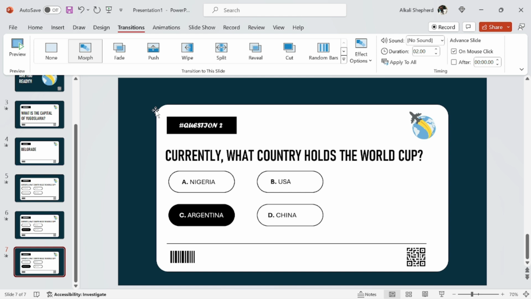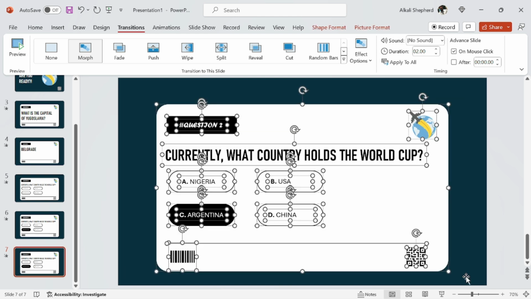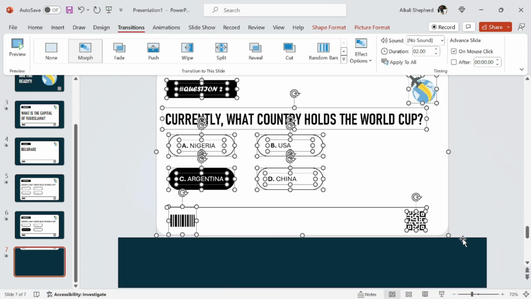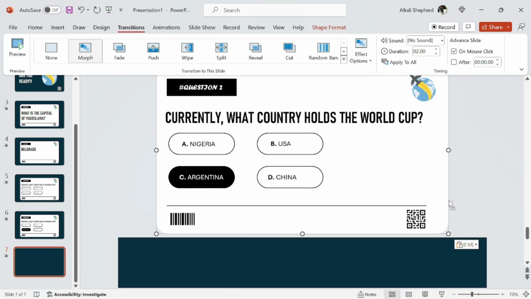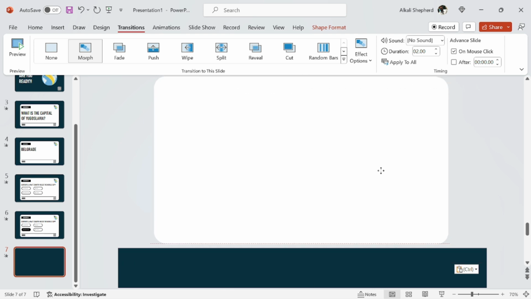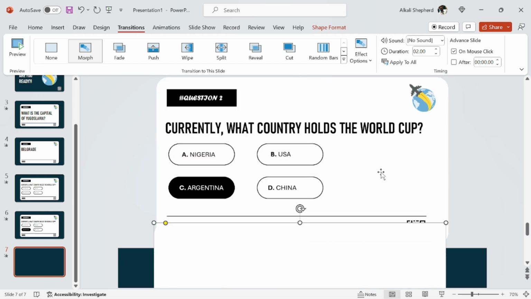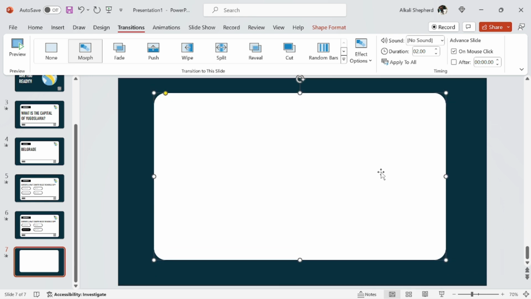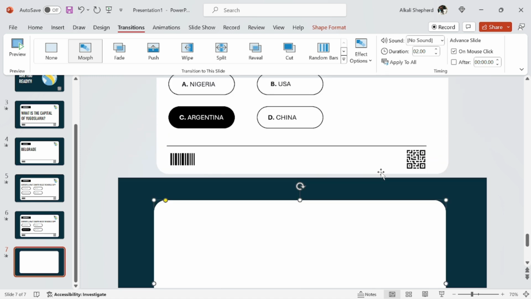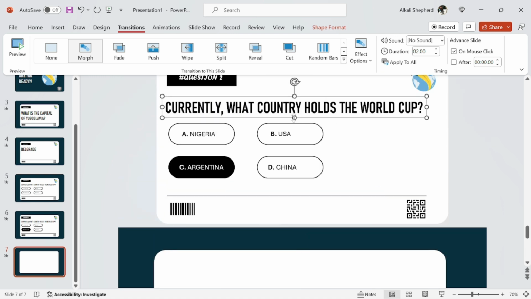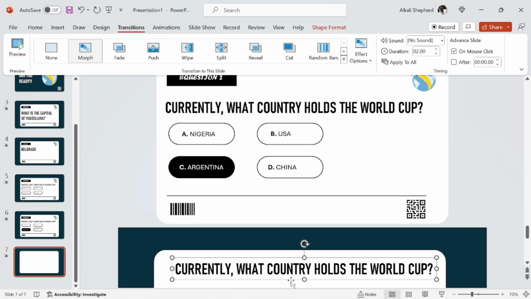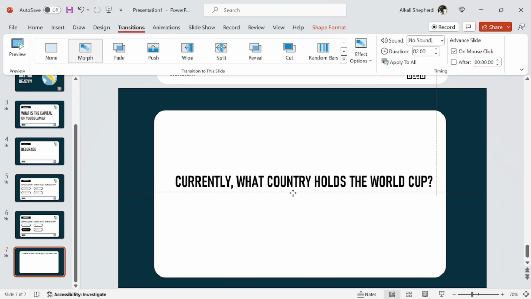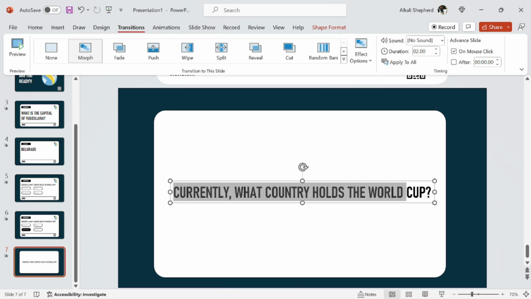I duplicate the sixth slide, then I select everything within the seventh slide. Then I shift to the top in such a way that it is out of the workspace. Then I duplicate the white background. Then I drag downwards, something like this. I go back up and duplicate this text box, then I drag downwards and edit the text within the text box. Good. I'll do something like this.